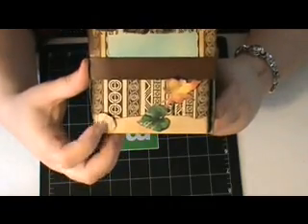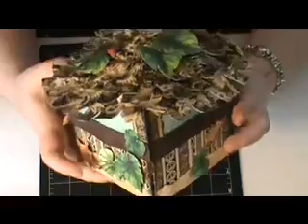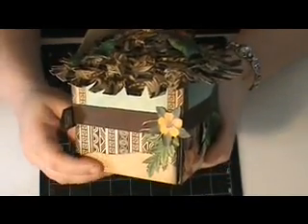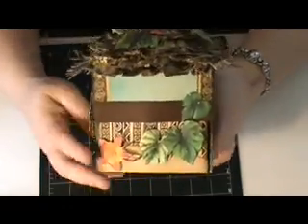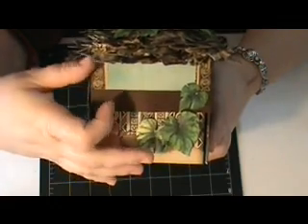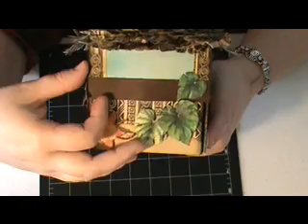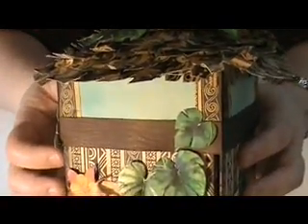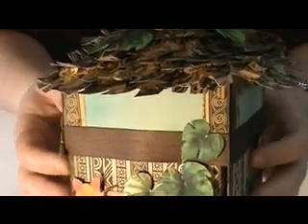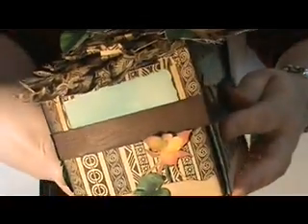Here's another shell that I made from my cut files, and I cut a leaf and some flowers — more leaves than a flower — and another flower. I have some cardstock down here that looks like sand. That section was actually white cardstock that I inked with tumbled glass to look blue. And this is brown Coordinations cardstock that I ran through a wood grain embossing folder — it's an old Fiskars embossing plate. Then I inked it, and it looks like it has a wood grain on the edges.